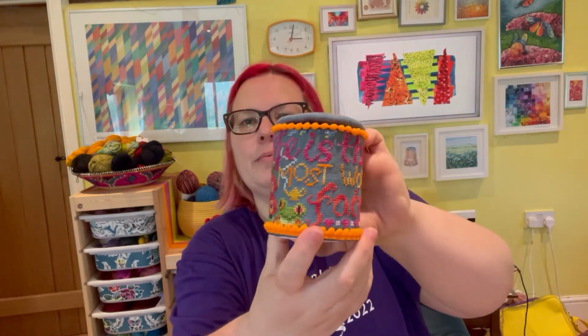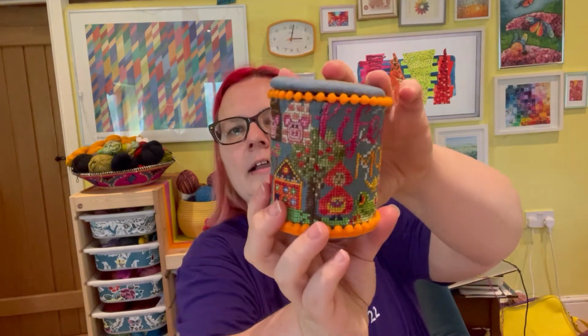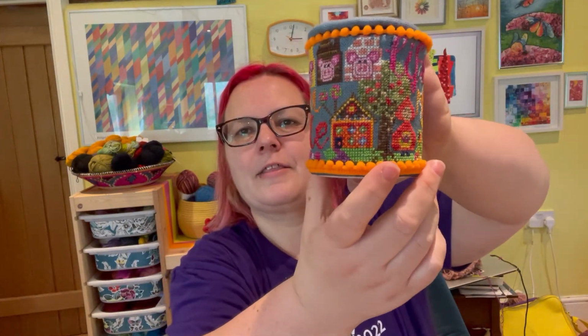First of all, I want to show you this. So you have seen this before. This is my Pringles can project, Life is the Most Wonderful Fairy Tale. It's got this, which I'm really proud of, this kind of almost invisible seam where the pattern continues. And since you last saw it, I was going to put a ribbon around the bottom here where I'd measured the height wrong and glued it on wrong.